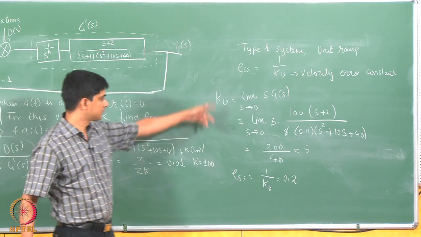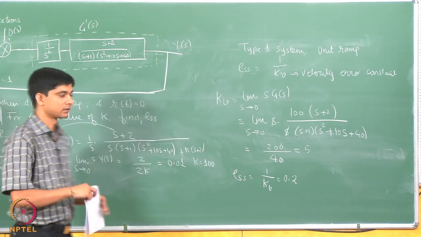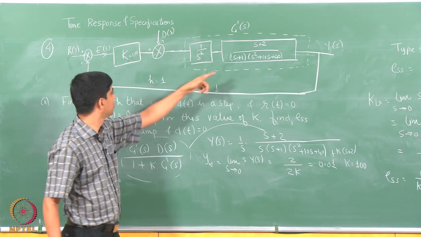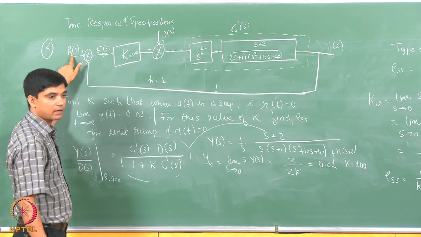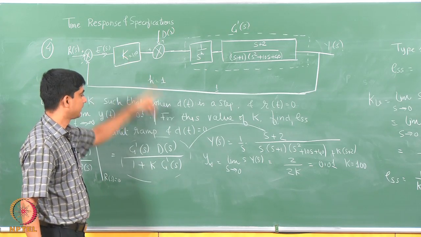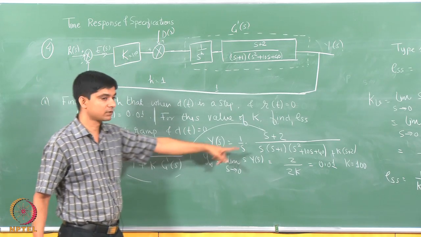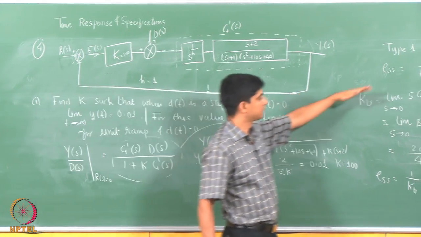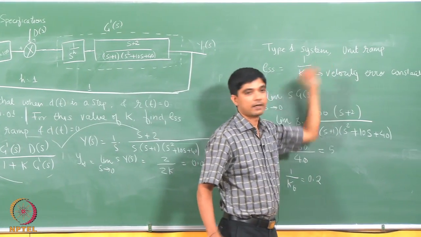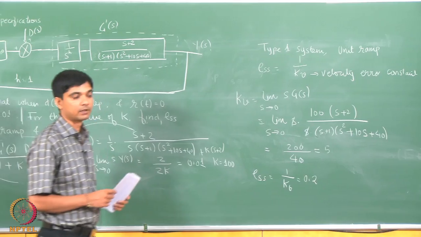Okay, let us just go straightforward using the formulas. The only trick is how to get this transfer function from d to y, putting r equal to 0, finding the appropriate value of h, and then finding k again by using the final value theorem, and then using just the formulas for steady state error given that the system is type 1 and the input is a unit ramp.